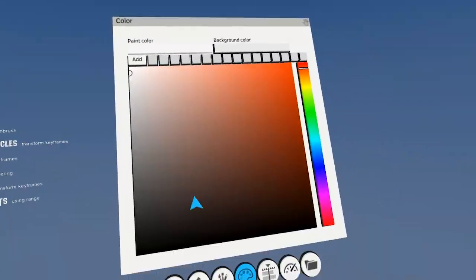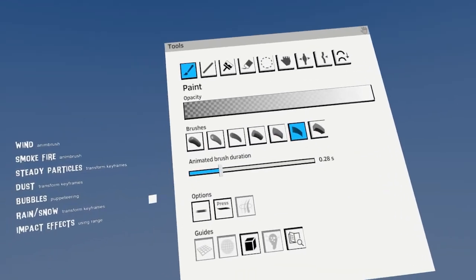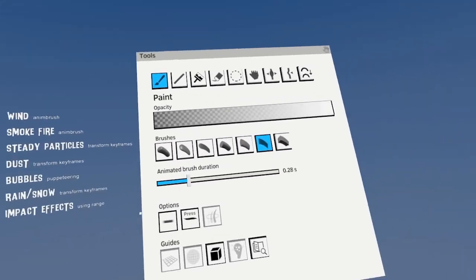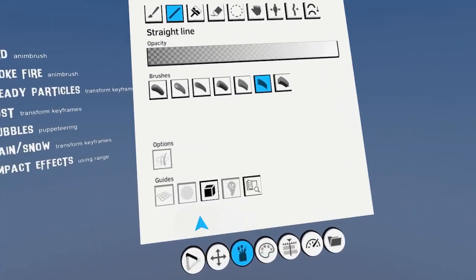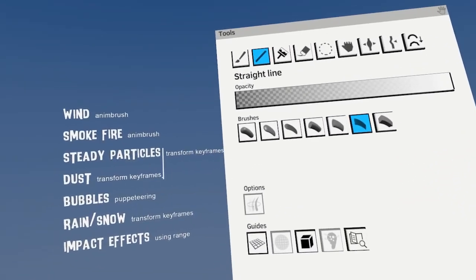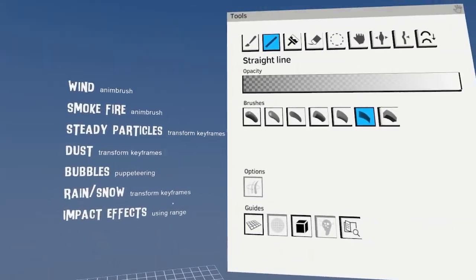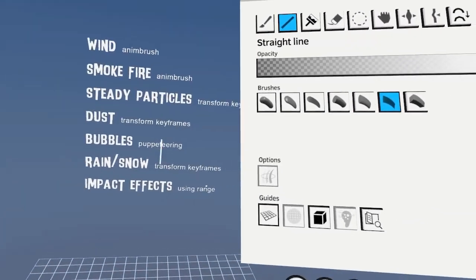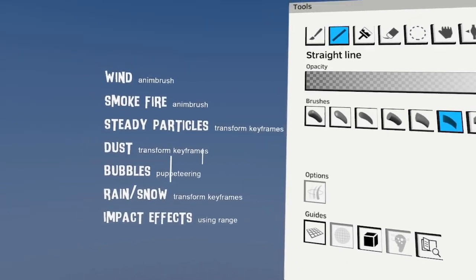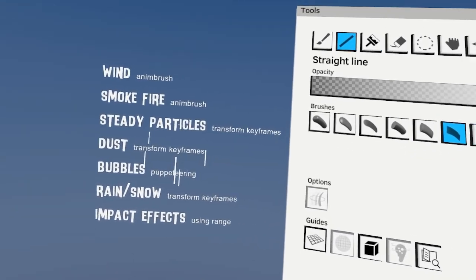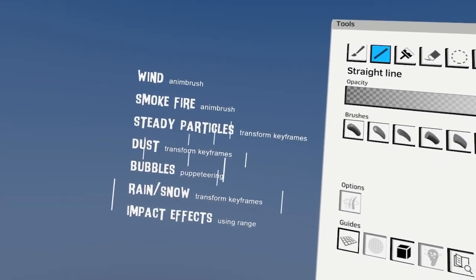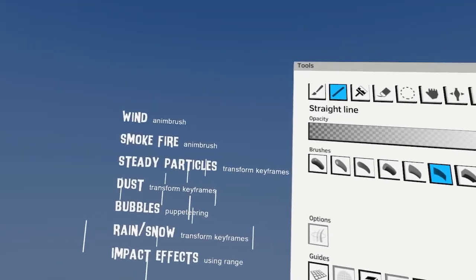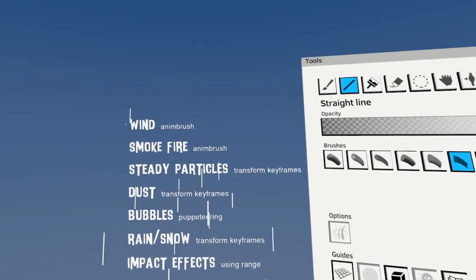So for the rain, I tend to use the flat brush, all right? And the flat brush is super easily optimized. And I make sure that, let me show the grid, that it's perpendicular to the grid, right? So what I'm going to do is create a few line brush strokes like this. I don't want to make it too dense. It can be pretty spaced out like this.